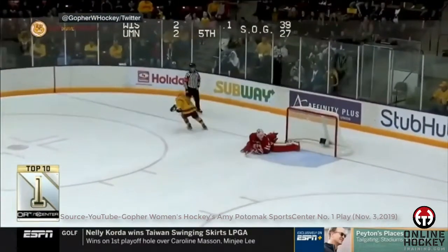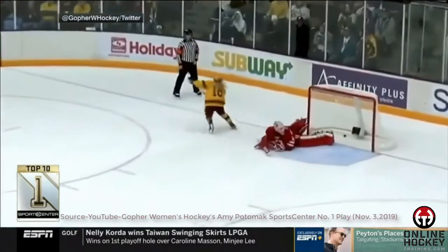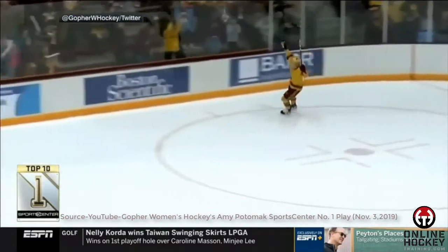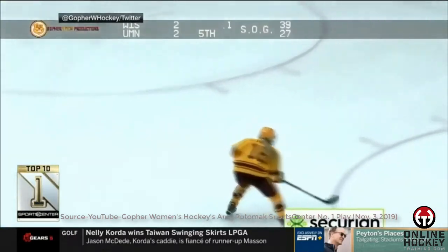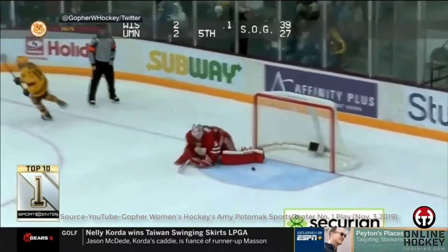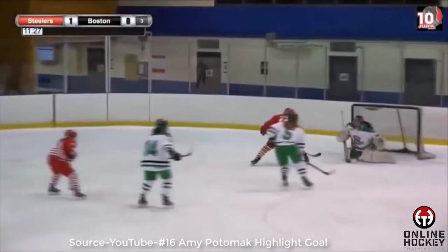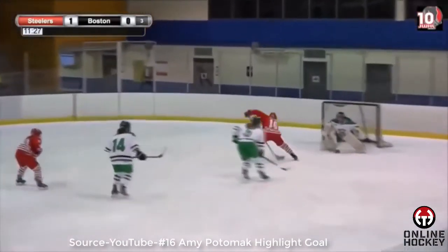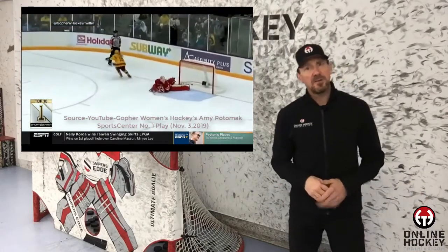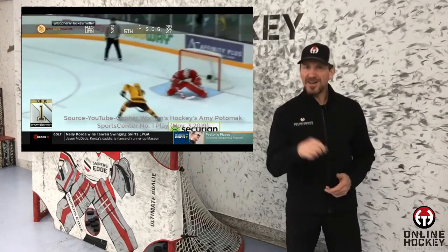The very next week, we had our first between-the-legs shot from a female player — at least the first gal I've seen bury with this high-end shooting technique. This was none other than Aldergrove, British Columbia native and Minnesota Golden Gopher, Amy Potomac, who pulled off this move not too long ago in a shootout versus Wisconsin. I dug a little deeper online and found this little gem — apparently a couple years earlier, Ms. Potomac scored the exact same way playing for the Pacific Steelers. Amy, thank you for showing all the young girls out there what's possible. Ms. Potomac, you got some sick mitts, girl.